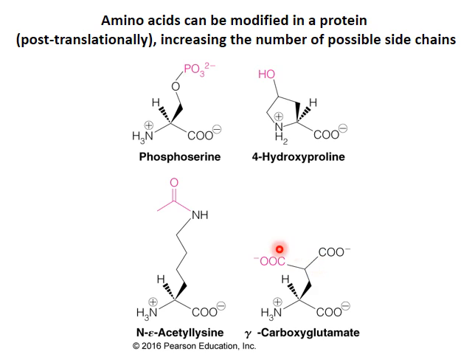You can also add carboxylates as well, in this case to the side chain of glutamate to become gamma carboxyglutamate. And so this is just 4 examples. You don't have to memorize these, just be aware that there are a lot of modifications that occur in these amino acid side chains that alter the structure of the amino acid, provide new chemical properties to the amino acid, which then causes the protein to have a different function.